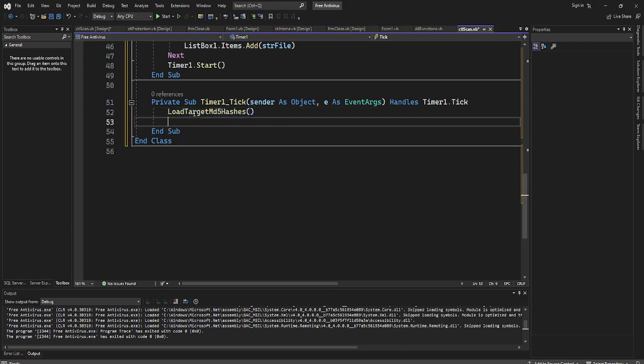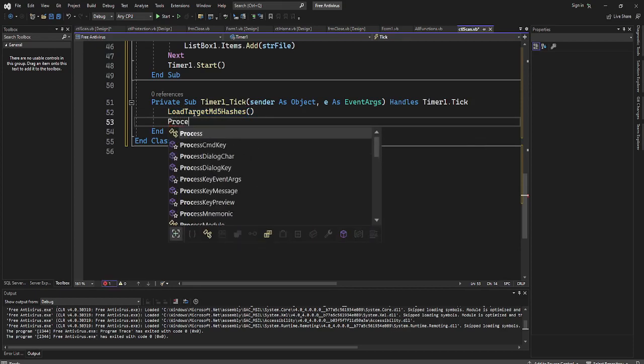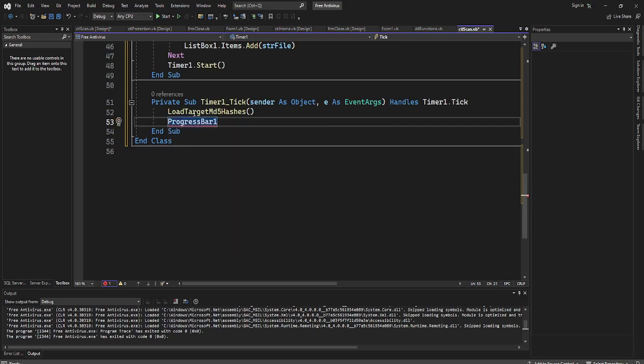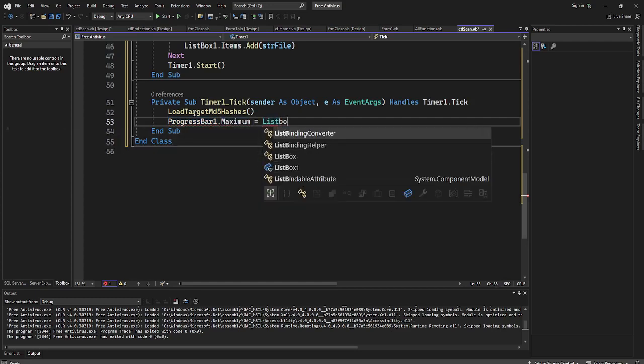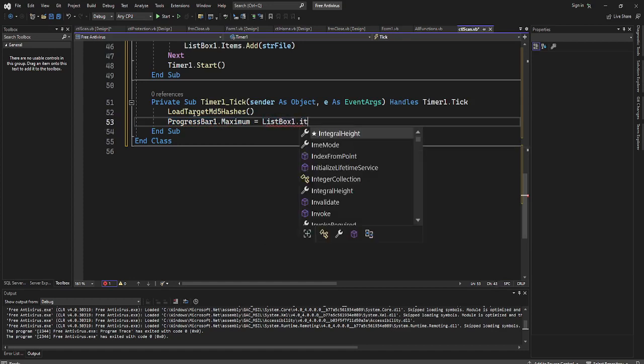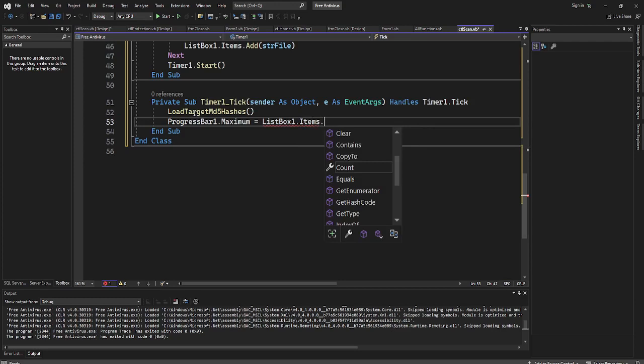Now, we have a progress bar. So what we're going to say is progress bar. We have progress bar 1 and 2. So progress bar 1 dot maximum, we will set the maximum to the list box we have dot items dot count.